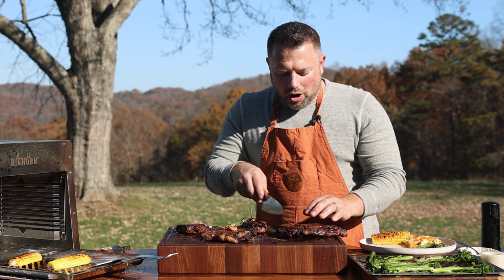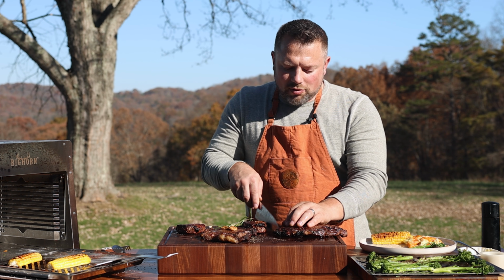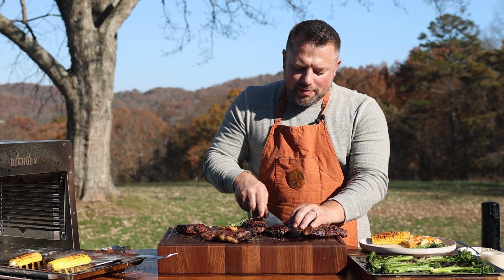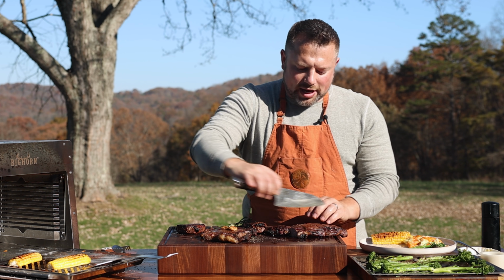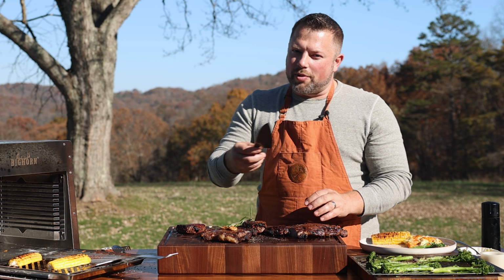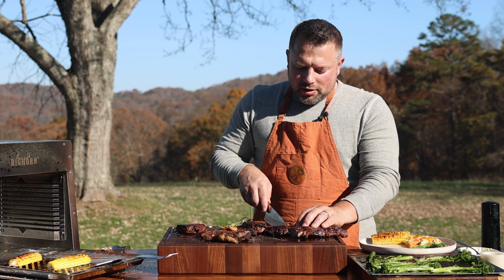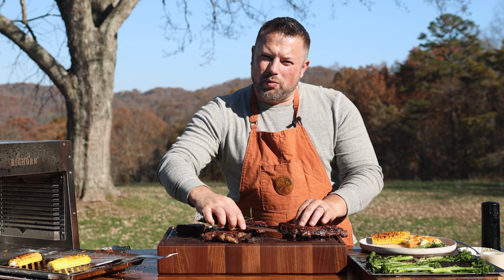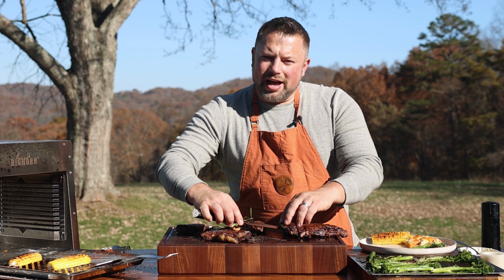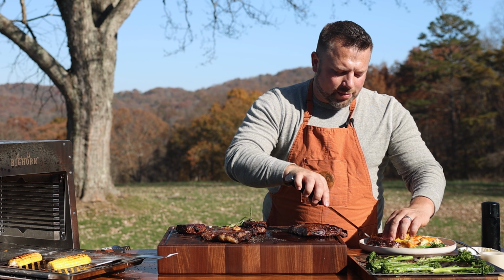Now this is the best part of a ribeye. This up here is kind of that cap, and it's just loosely grained. It's the best flavor. If you're eating a ribeye and splitting it with your wife, most of your fancier steakhouses are going to cut it right here in the middle for you so you both get some. But if you're a real gentleman, you'll cut this cap off and give it to her. If she doesn't appreciate good steak cooked medium rare and she wants it well done, you probably need to educate her before taking her to a fancy steakhouse and having to give up your fancy cap.